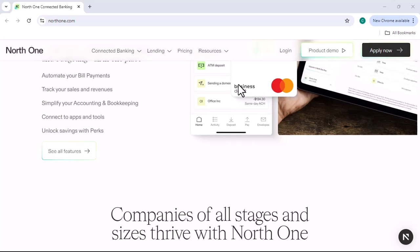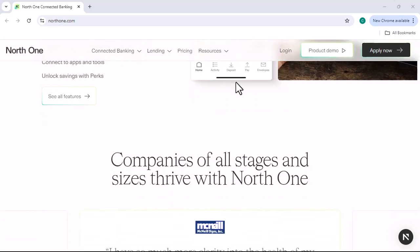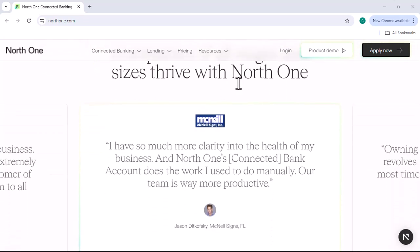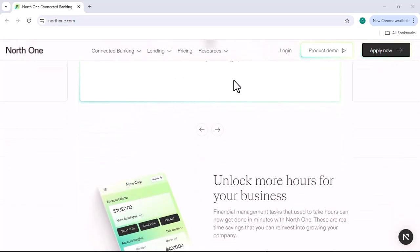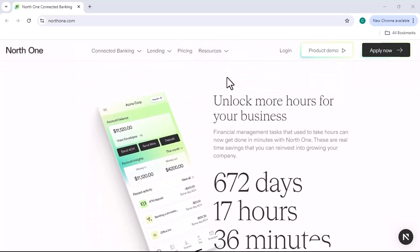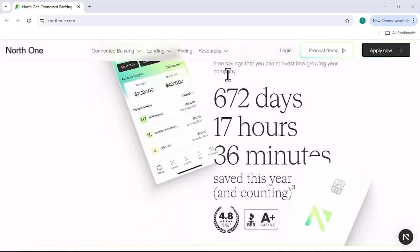Never share your login credentials or personal information with anyone. So, there you have it. NorthOne Bank does indeed use Zelle, making it a convenient and secure option for sending and receiving money. Whether you're splitting a bill with friends or paying for a service, Zelle can help you streamline your finances. If you're a NorthOne customer and haven't already enrolled in Zelle, I highly recommend giving it a try. It's a simple and efficient way to manage your money.